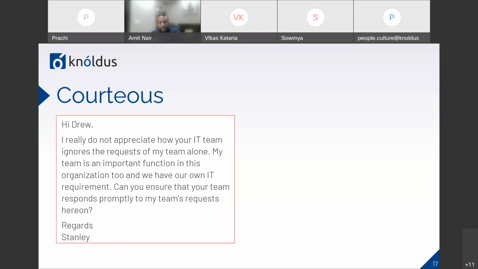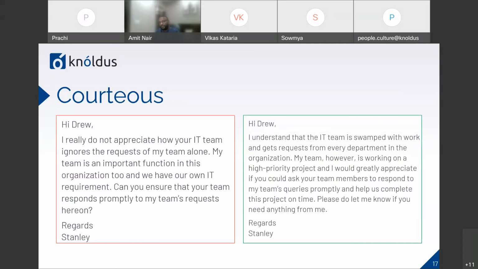So when you draft an email, always be humble. It's not about your client, it's not about your reporting manager, it's about everyone. If you're working with your peers, if you want to communicate some escalation, be polite, be humble. You shouldn't be putting your aggression and ego in front and showing everyone that, yeah, I'm serious about this project because my mail says so. So the good example, how he would have written it.